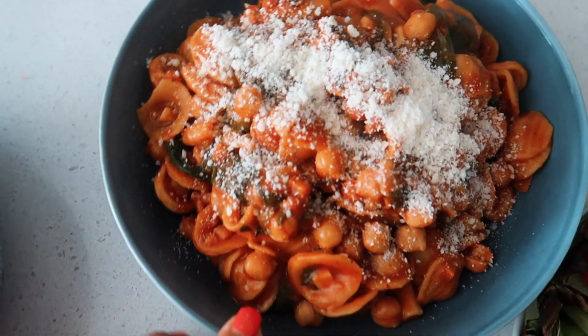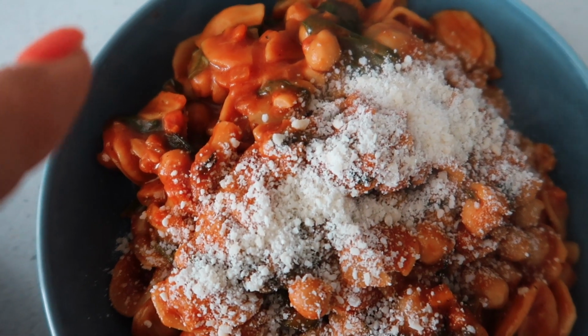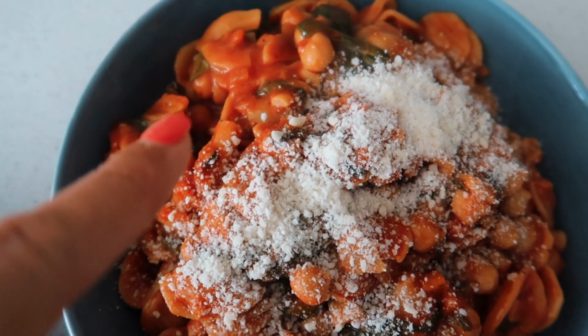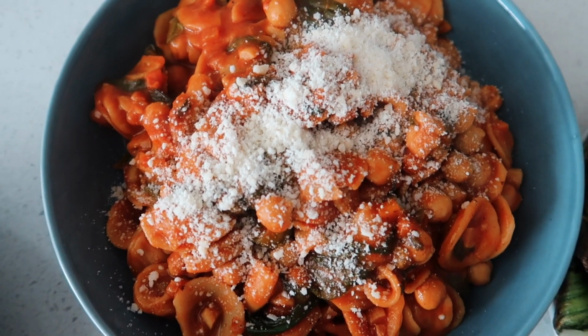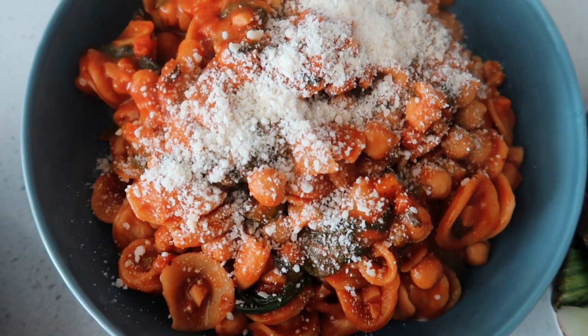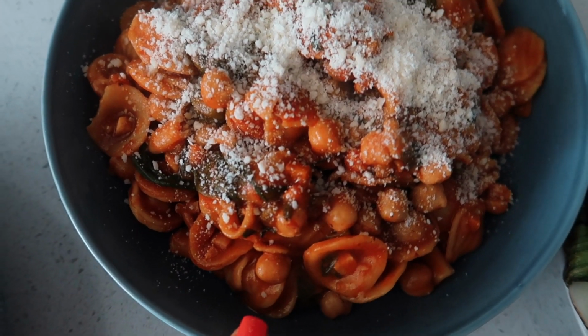And then here is the orecchiette with the cheese on top of it. You can probably just tell from looking at it, it's super hot, but it's so creamy. I think cooking the pasta with the other ingredients made it cook up so creamy, and it looks so good. And of course there's the chickpeas in here.